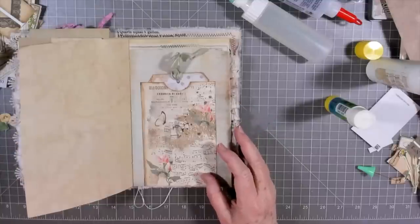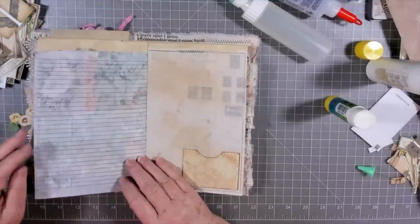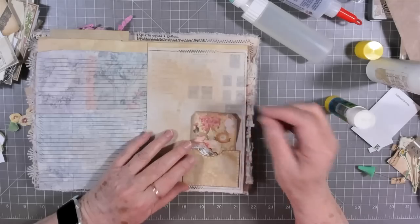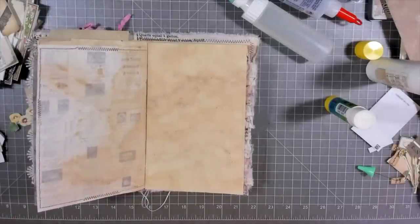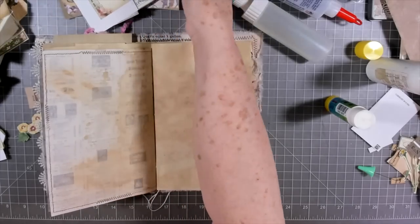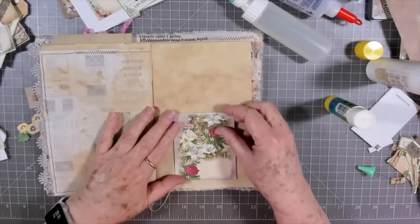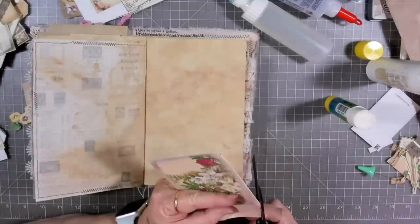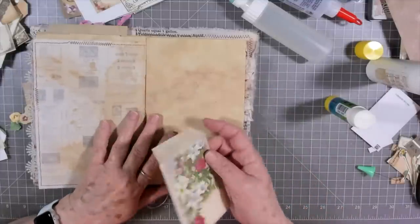Sometimes that triggers it. Okay so I think that one's done - that can just be journaling room there. We need a little tag in there, just a little one - there we go. But she's a good girl when it comes to them telling her that she can't have something today because her stomach's already upset. She'll say 'No Nanny, I can't have it right now because my stomach is bothering me.' So she's good about that.